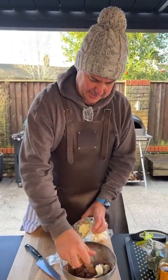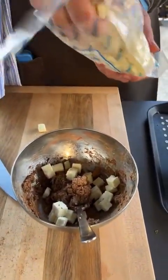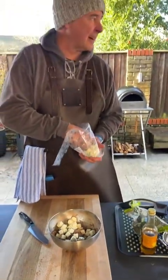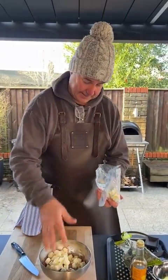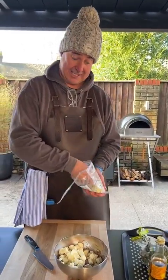We've got a great Asian supermarket just down the road. So I'm going to take, not all of this, but I think the recipe says about 400 grams. I think it's a 500 gram packet.